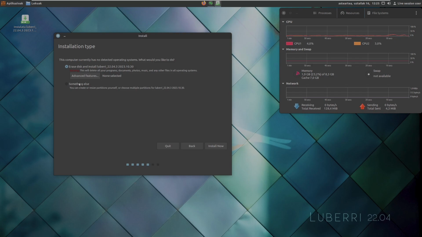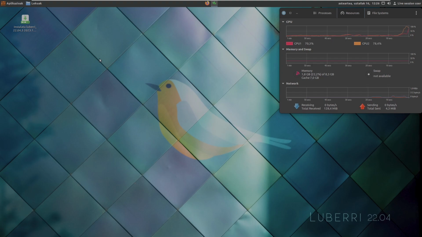If you want to install it, I don't really recommend it, but if you still want to, you can do that. It's clearly up to you. It's your PC, you need to be responsible for that. If you want to test it, you can test it in a virtual machine or a live boot. It's clearly safe. So I'm going to close the installer because I need to make another video.